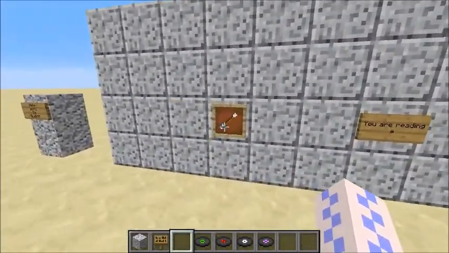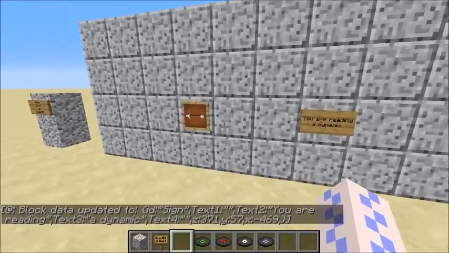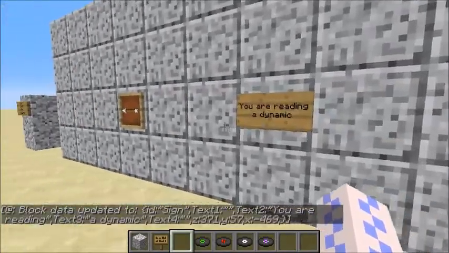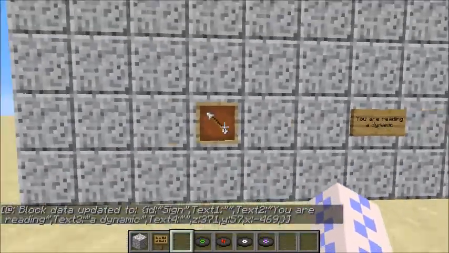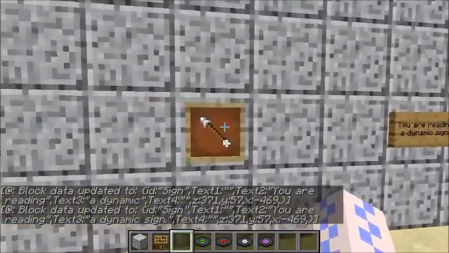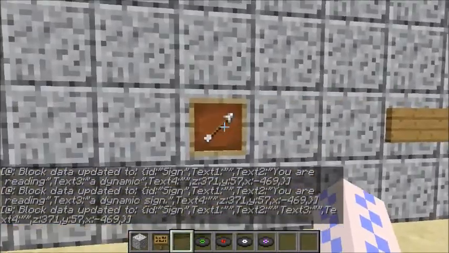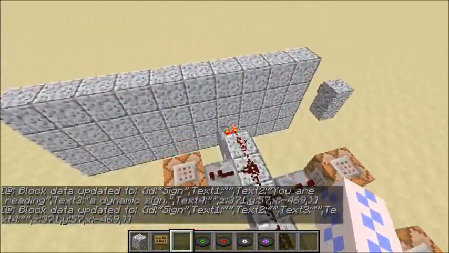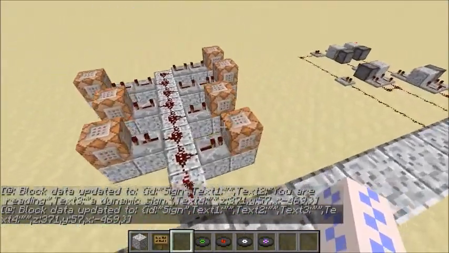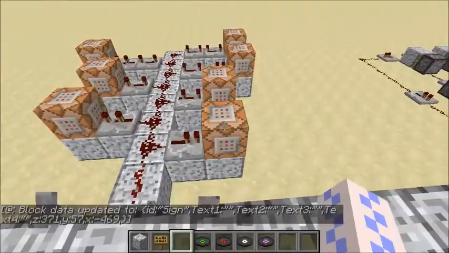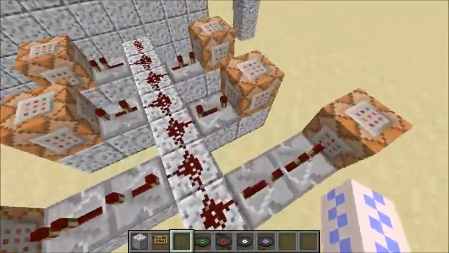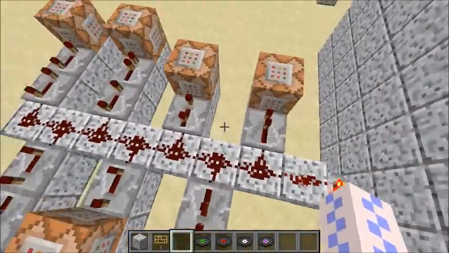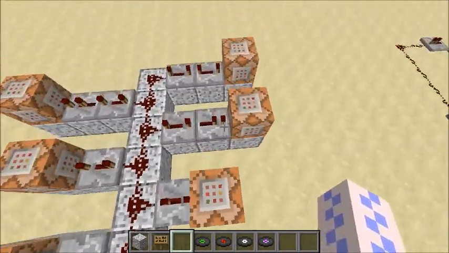So as I scroll this around, every time it writes the entire message again and adds a new word. Now, sadly, so far, and hopefully they change this in the later snapshots because it could allow for some amazing stuff, the block data command will not add to what already exists, but overwrite everything that's already there.